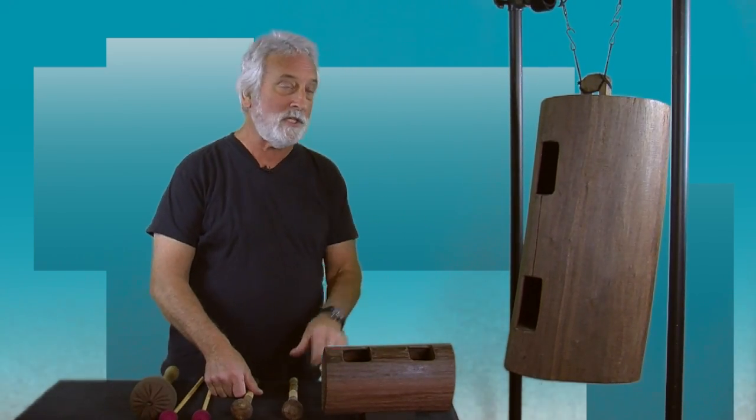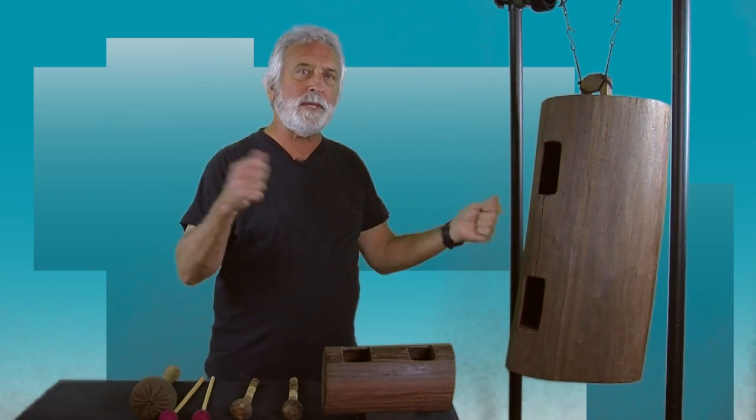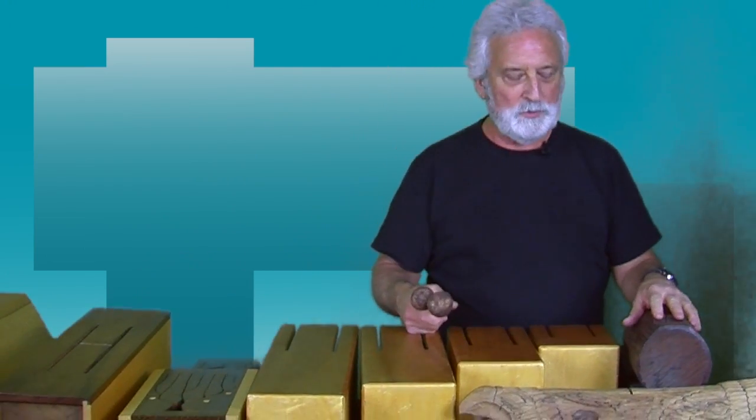In Bali, Indonesia, drums of this size are often seen in towers, and they're used to call people to musical events or to the temple, and they're called kul-kul. This is a collection of a few instruments known as log drums.